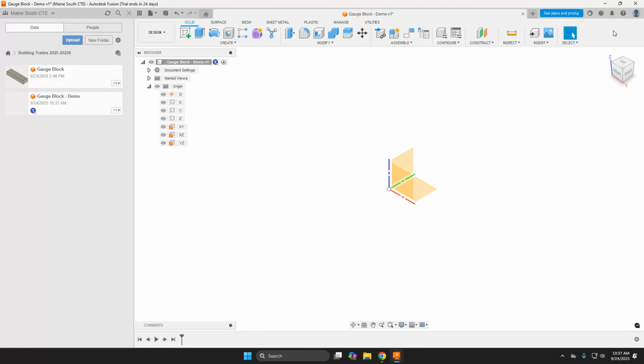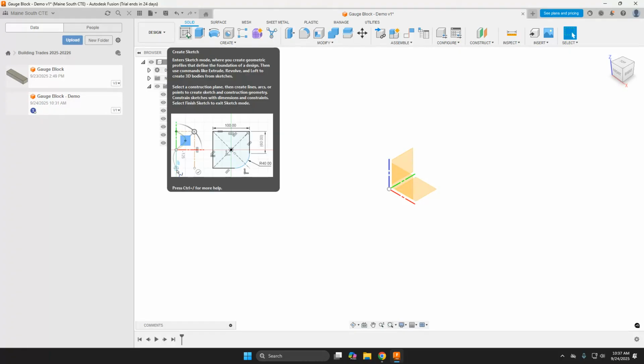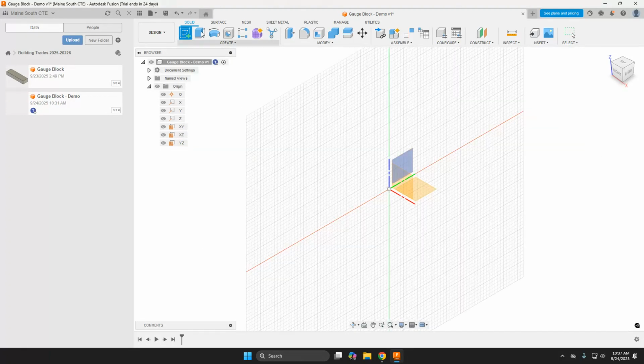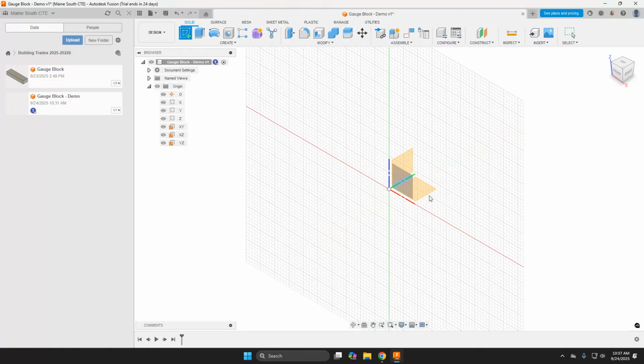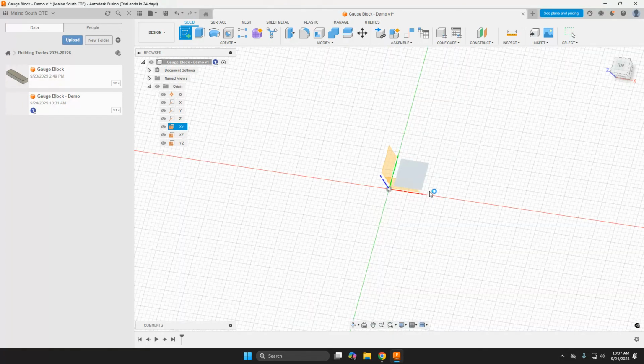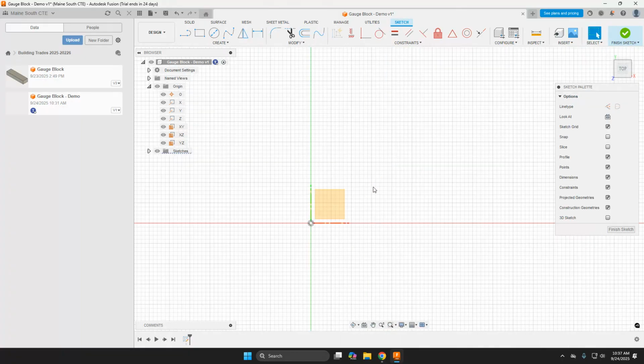Okay, so again, to save your sanity and help you not run into problems where you have multiple things on different sketches, I generally suggest starting a new sketch, and this is the second way we can start a sketch. I didn't have anything selected here. Once I click on sketch, it wants to know where you want to start this. So I'm going to select that XY plane and take us back into a sketch.